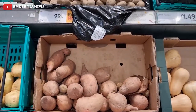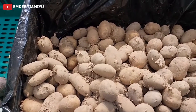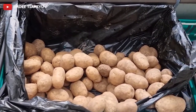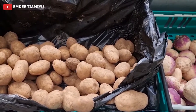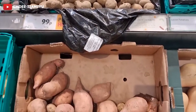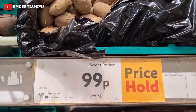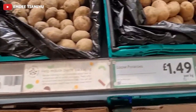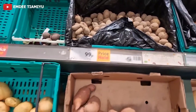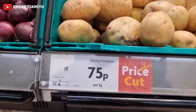These food items are sourced from so many different countries. India, Brazil, I think they get some of their yam from Ghana, but this video doesn't cover yam. But these are the potatoes, the small ones, and then you see how they pan out. Some of them go for, I think, 99p each, as shown on the label, but then the prices vary. So this is sweet potato in the box, and loose potatoes. So they have what they call loose potatoes, and then baking potatoes. So like I said, the potatoes have ranges.